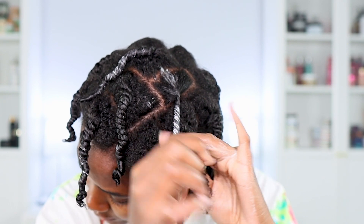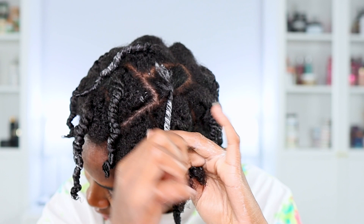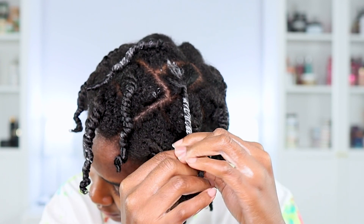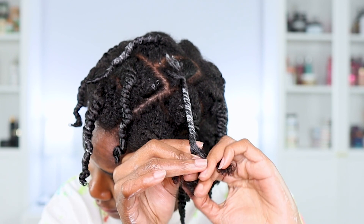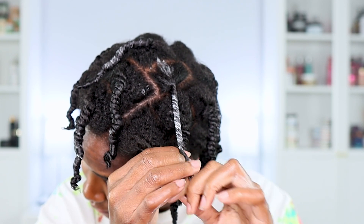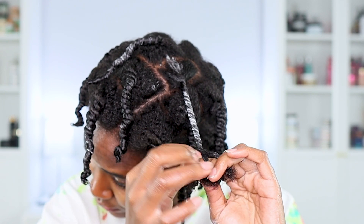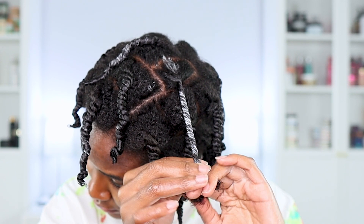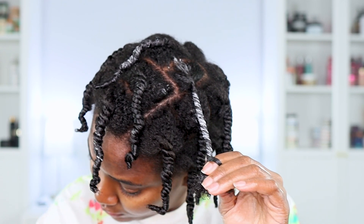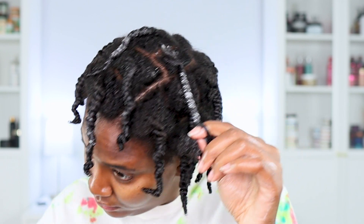It's really important that you keep the strands in order, because mixing them up and alternating might give you a braid. It's important that strand number one goes behind strand number two, which goes behind strand number three, which goes back behind strand number one — so that you get the perfect little coily curl once you unravel them. So that's what I'm going to show you how to do next, but first let me show you how juicy my twists look once they're all done.